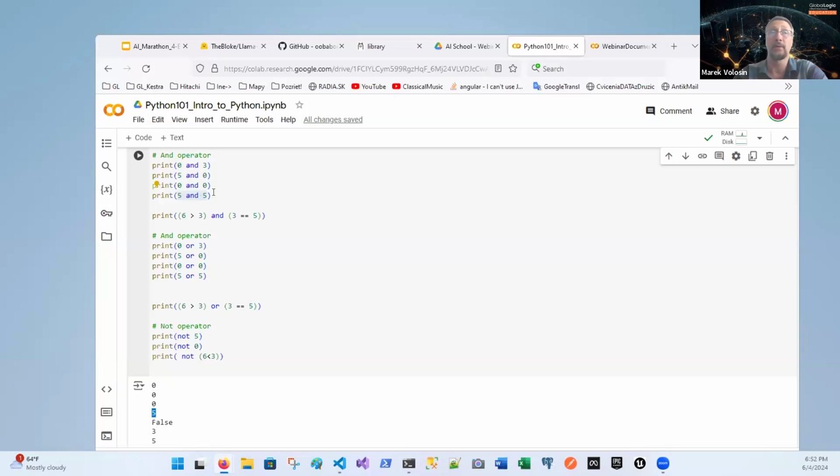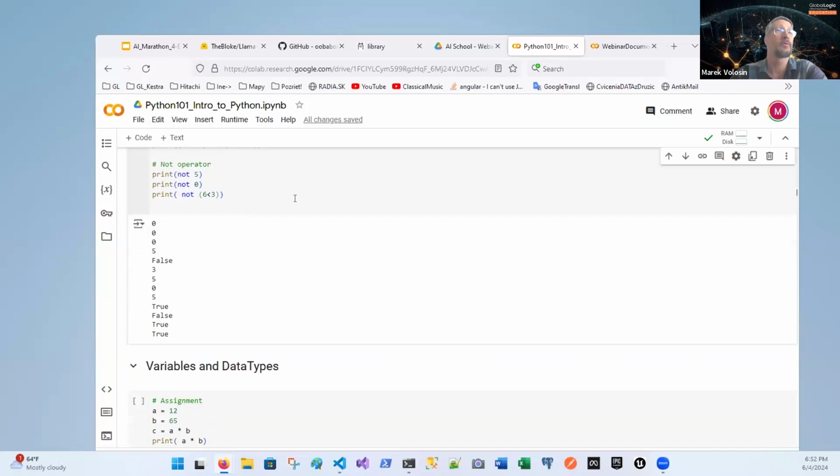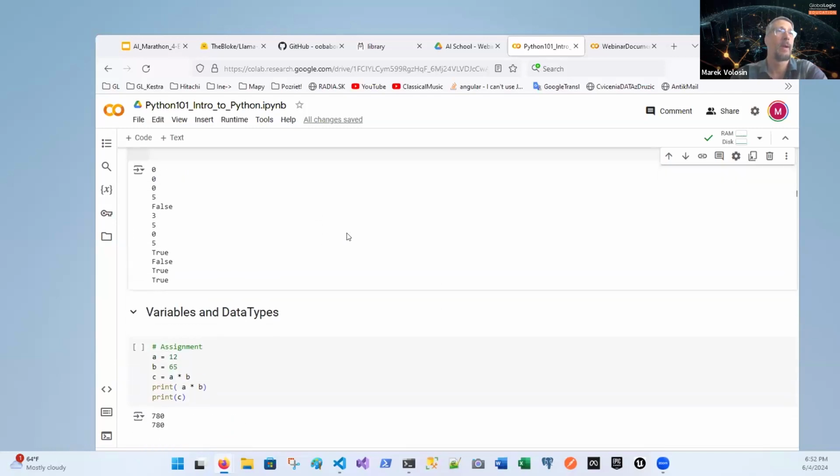So Python works such that 5 and 5 means 5. Okay.